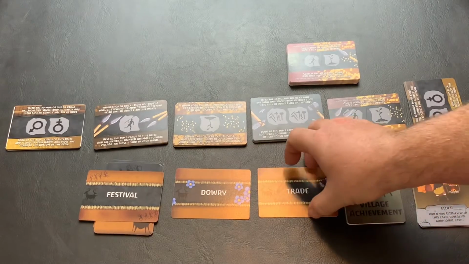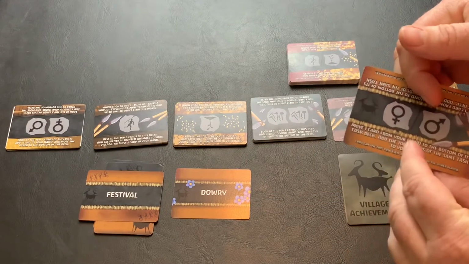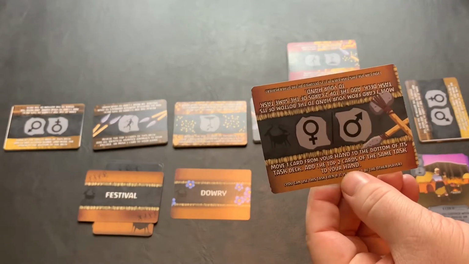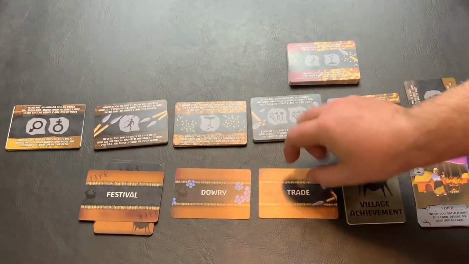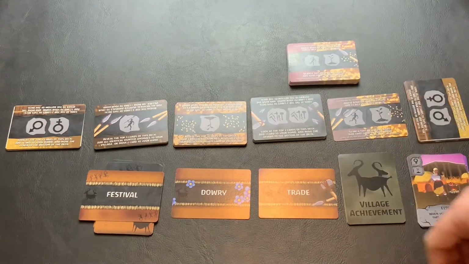The trade action gives me the ability to trade 1 card for a card of that same type. Again, it's another action that can be played. So I'll move 1 card from my hand to the bottom of its task deck and add the top 2 cards of the same task deck to my hand. This action can be played in addition to the actions that are already there.